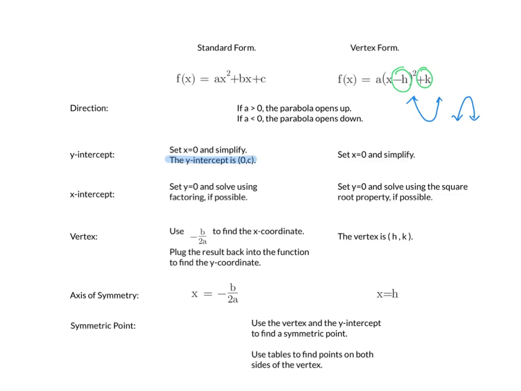Another thing that we can add in now is domain and range. We are talking about a quadratic or polynomial equation, so our domain is going to be all real numbers. Once we have our graph, or we have an idea of what it looks like in our head, we can determine the range. The two things that are going to determine the range are our k value, the y-coordinate of the vertex, and our a value. Does this open up or down?